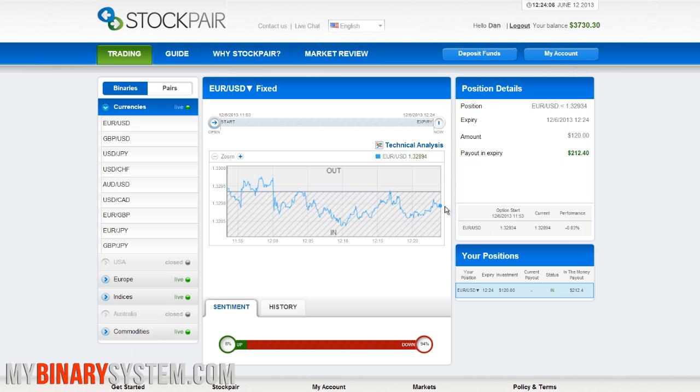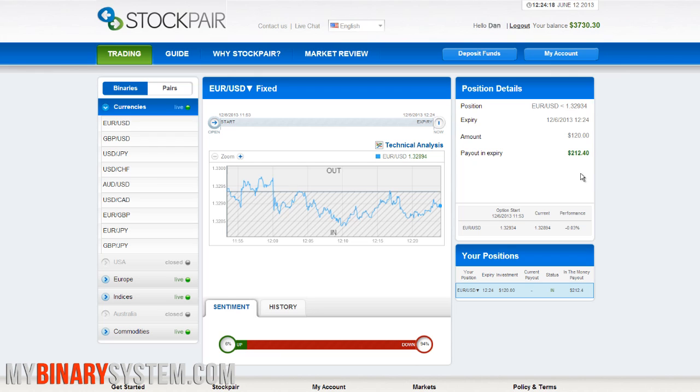All right, welcome back. I had a trader contact me this morning and he said, what if the trade ties? What this means is you do not win the trade and you do not lose the trade. The expiry value of the trade was exactly the same as when you entered the trade. If you tie on any steps other than the final step, you continue to the next step. If you tie on the final step, you simply return to the first step.